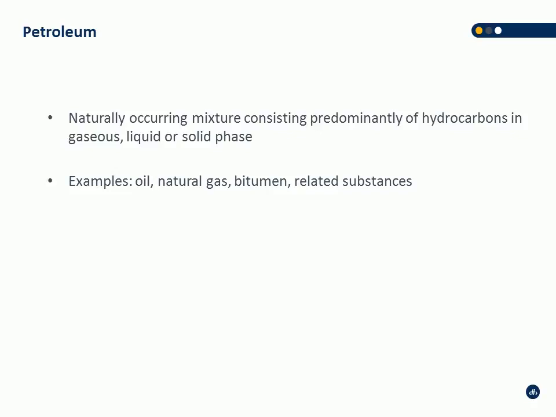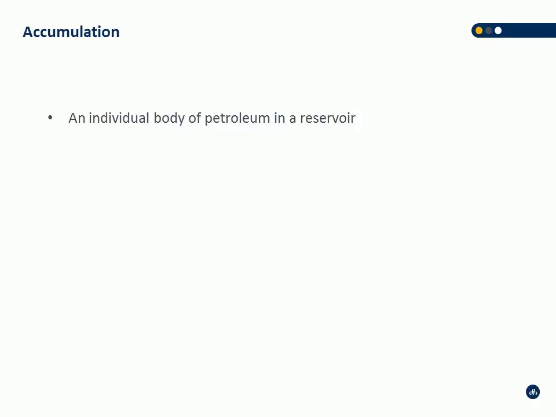Accumulation is simply an individual body of petroleum in a reservoir. So accumulations are really the reservoirs themselves. They're what we talk about when we get into discovery, known and unknown accumulations. So it's an important term, but just understand what it means. It's really just talking about a body of oil and gas.